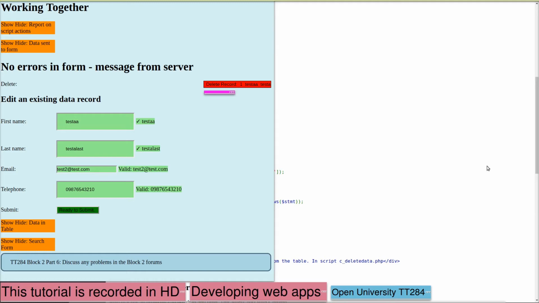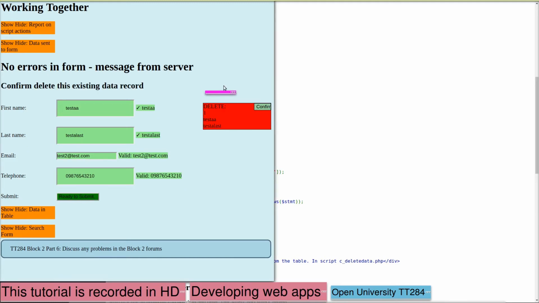Next we'll look at the process to delete. At the same time as we've presented the form for editing, we've also provided a form to delete the same record. If you click on this form to delete, it doesn't delete immediately. You're asked to confirm the action, so you've a chance to check before you delete it from the database.